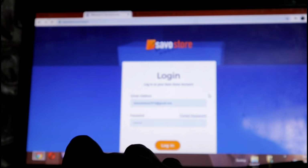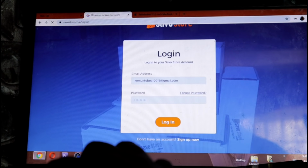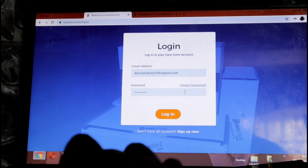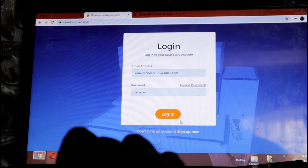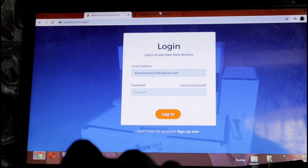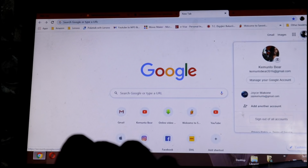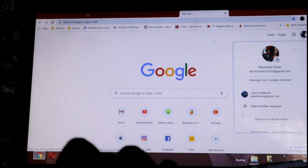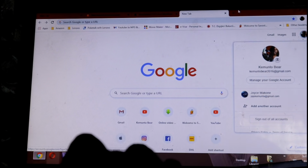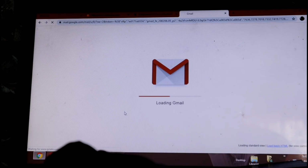If you already have an account with them, you can log in. If you don't have an account, you can sign up now and enter your details. And then after you send, they'll send an email within approximately one day. They'll send you a quotation and you just have to check your email.